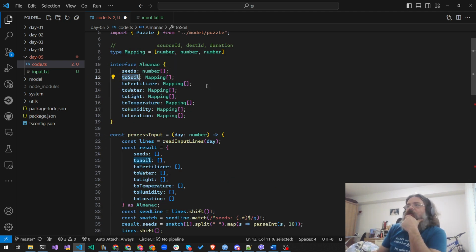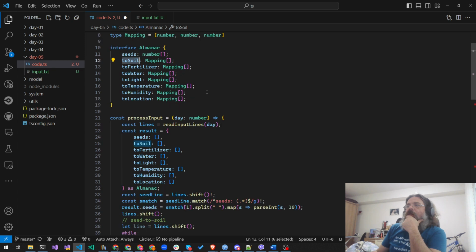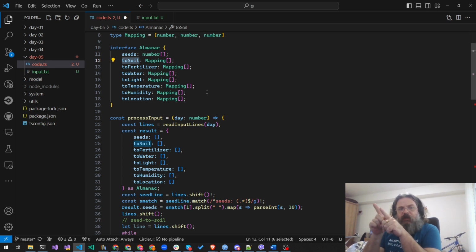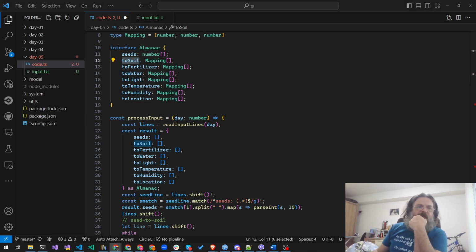Actually, I'm getting an idea right now. It doesn't really matter what we're mapping to because it might come in handy in the second, so I might mess it up for the second part. I have no idea what the second part is. Seed soil, but the first part is a straightforward mapping in remapping.